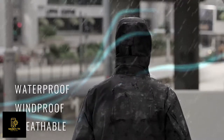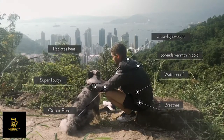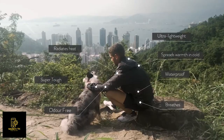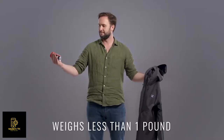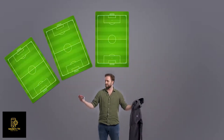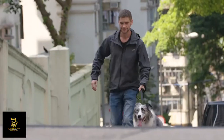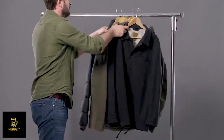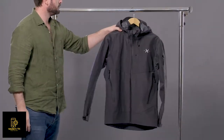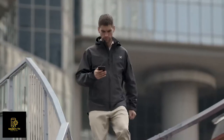Graphene X's jacket is so versatile you'll soon think of it as your loyal companion. And even though it weighs less than one pound, there's enough graphene in our jacket to cover five soccer fields. Come summer or winter, city travel or trail, this jacket's for you — a jacket with such good all-around performance it'll also free up space in your closet. Graphene X's jacket really is one jacket for any and all occasions.